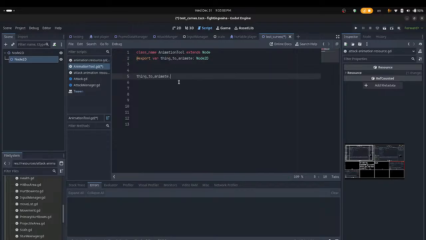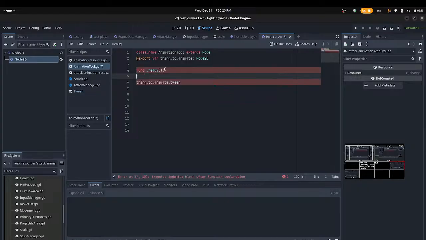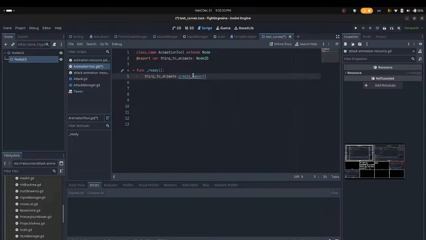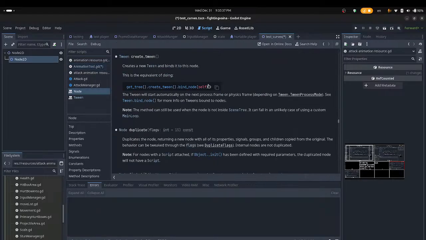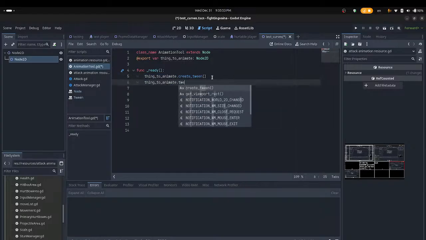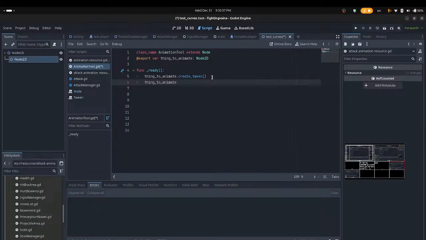can I go like this? But it has a tween. If it has a tween, it should be able to animate, right?